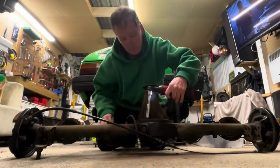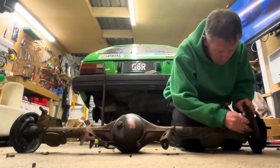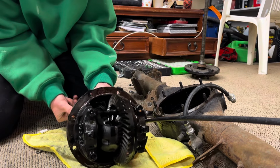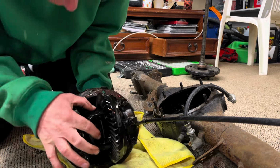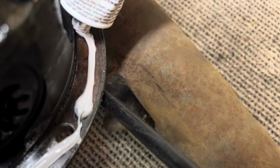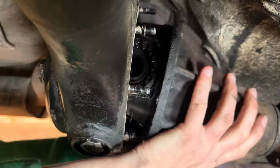So I grabbed the head out of my spare diff housing, hoping this one's all good. I'll quickly inspect that, and then we'll pop that one in. Here's a tip, make sure you put the diff in the right way. It'll almost bolt in upside down. I had it almost sealed up, ready to go. Rookie.